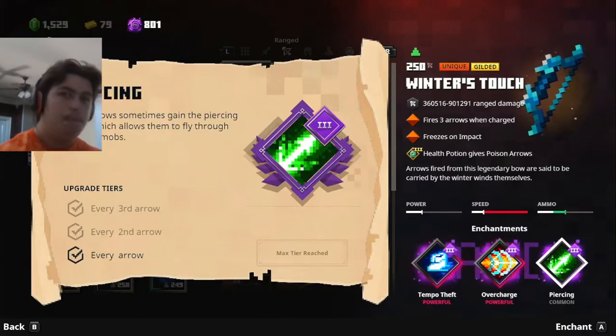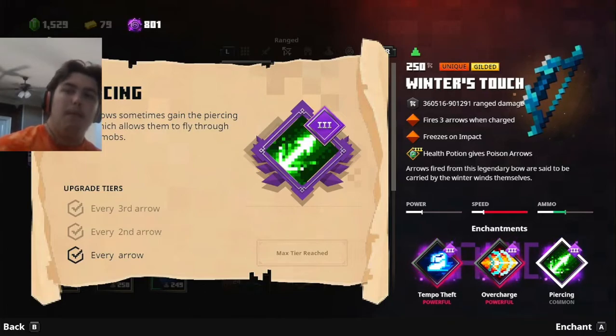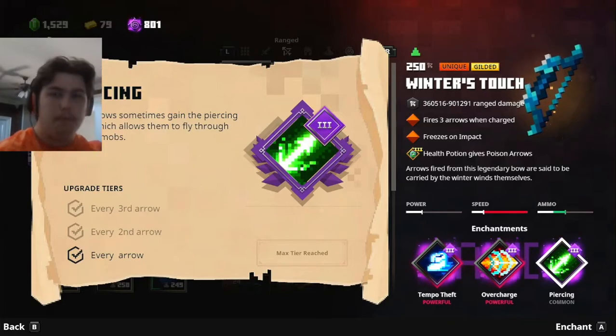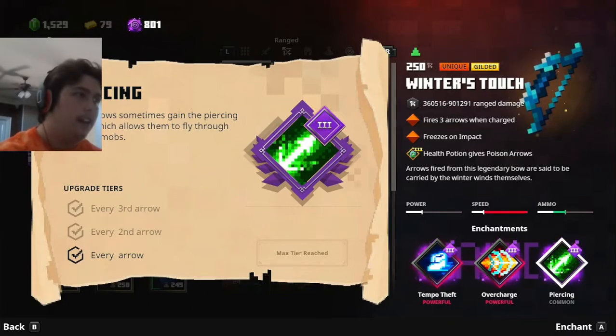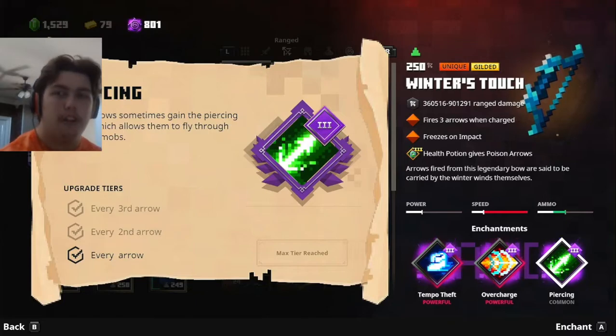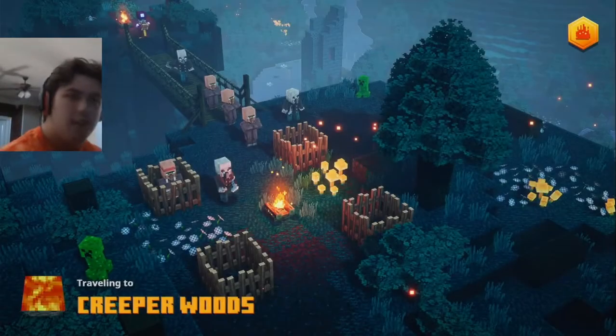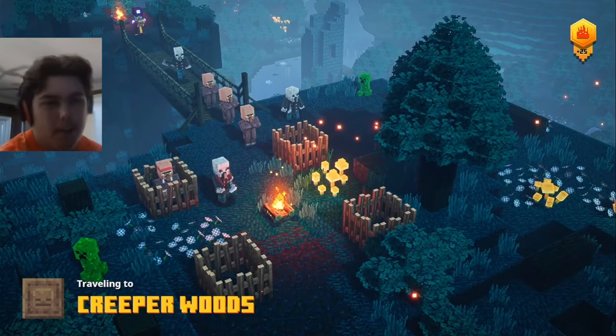It's great. Piercing. Really love Piercing. Goes through all mobs. Not all mobs, but any mob it hits. It just goes right through and just keeps on going until it hits a wall. Really good. Recommend it if you have nothing else good on it, like Overcharge or Tempo Theft or Infinity. If it's one of those, go for them first. I could do Apocalypse plus 25. You know what? Let's just do it. I'm gonna show you the difficulty of Apocalypse plus 25.